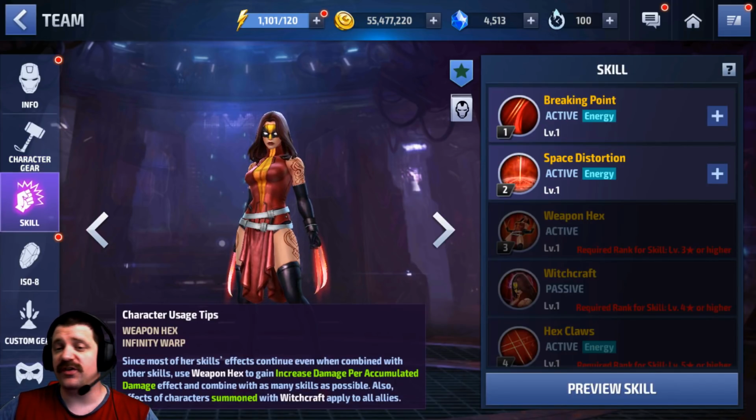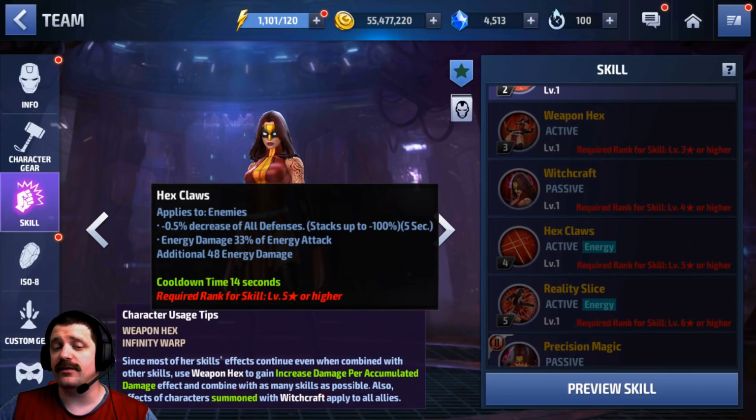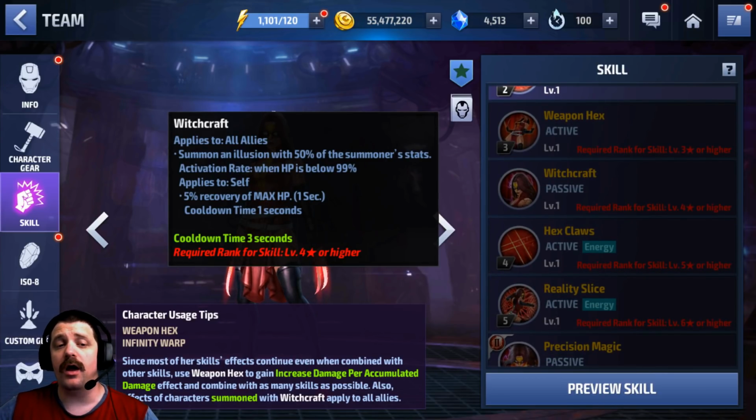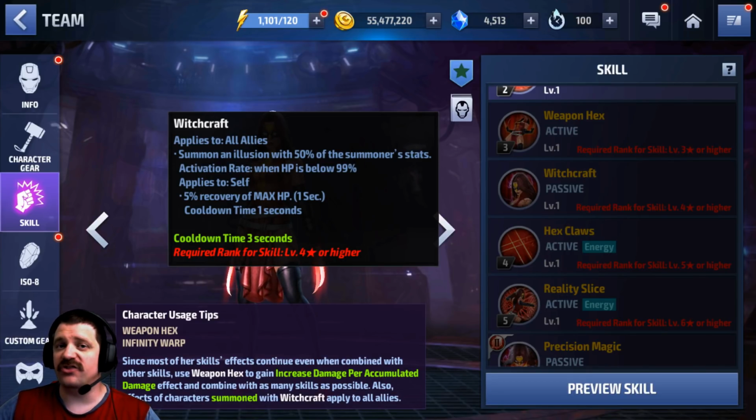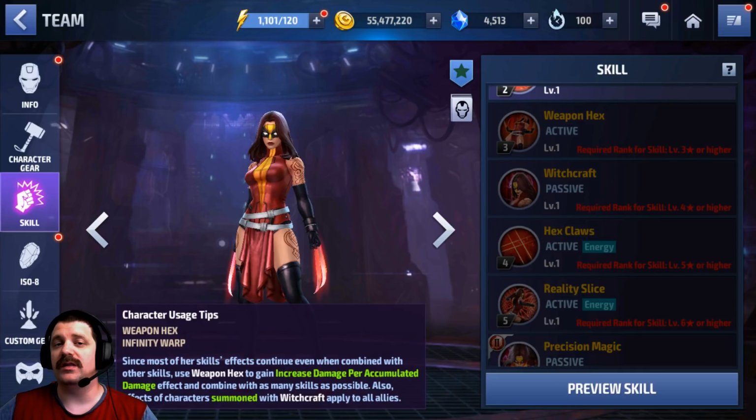And well, here her skill, the fourth star, no, the passive, the first passive here. Applied to RI, summon an illusion with 50% of the summoner stat activation rate when HP is below 99%. Applied to self, 5% recovery on max HP every second with the cooldown at 1 second, and that transfers to RLI. So if you just have Weapon X in your group, you will have Wolverine healing pretty much all your characters in your PvP team. That is going to make any PvP team with her so goddamn OP with that extra healing.